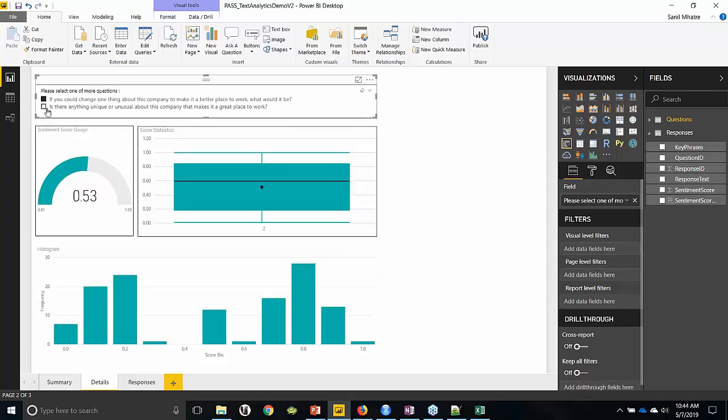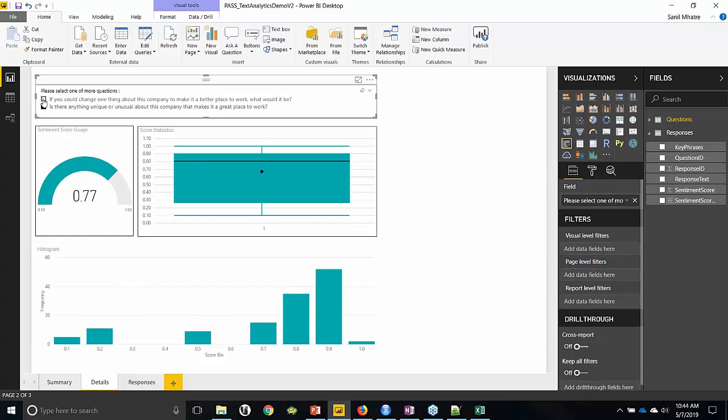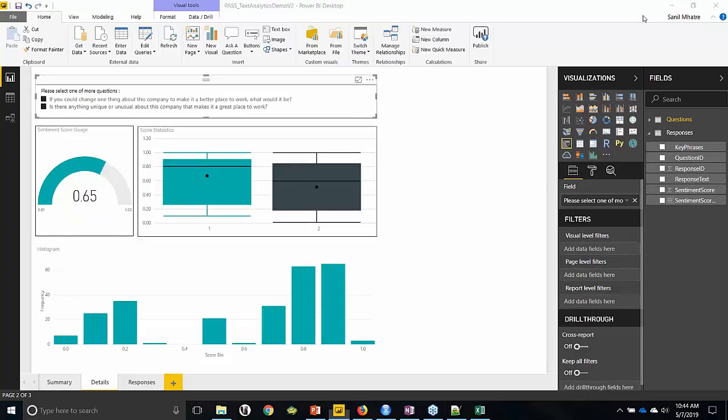The second visualization that we wanted to see is the box plot. And without going too deep into the statistics behind the box plot, there are two things that you would want to focus on. First is the height of the box. The height of the box is indicative of the variance in the scores, meaning if the box is really, really narrow, that means all of the scores were aligned either positively or negatively, doesn't matter, but they were more aligned.